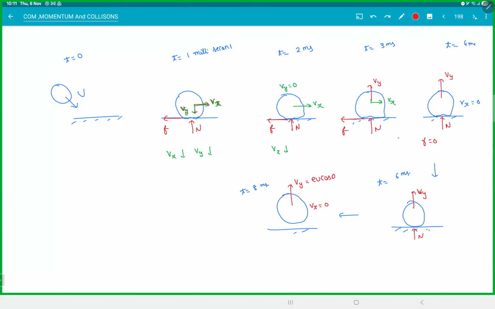The part of the body which hits the floor gets compressed like a spring. It's pushing it back. Is this making sense? Any doubts on this? So you can see the total collision time is 8 milliseconds. Friction stopped acting at 4 milliseconds. Again, just random numbers.